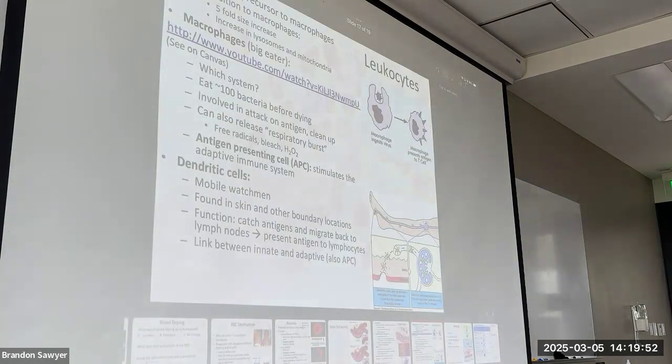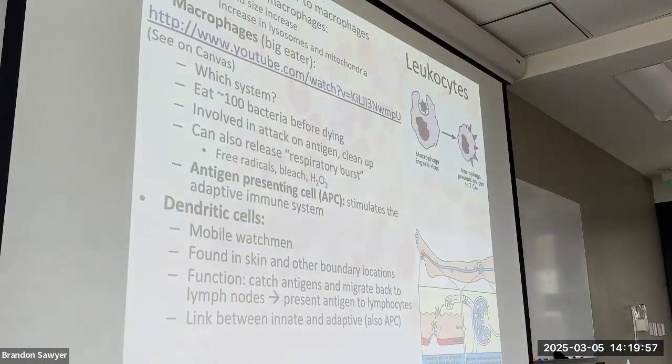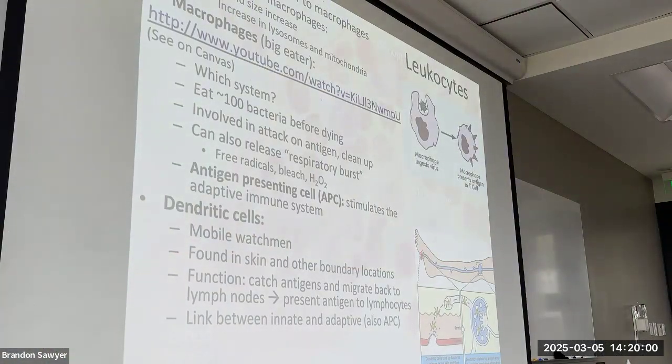But yeah, so some other cells that are important as white blood cells would be our monocytes. Monocytes are the cells that are eventually going to become macrophages. Macrophage just literally means a big eater in Latin. When they transition to macrophages, they increase in size by 5-fold, and then they can eat a lot more bacteria than those neutrophils. Neutrophils is only about 20. So that's why they were called this term big eater. They're involved in any attack on a foreign invader, helping clean up injuries, things like that.